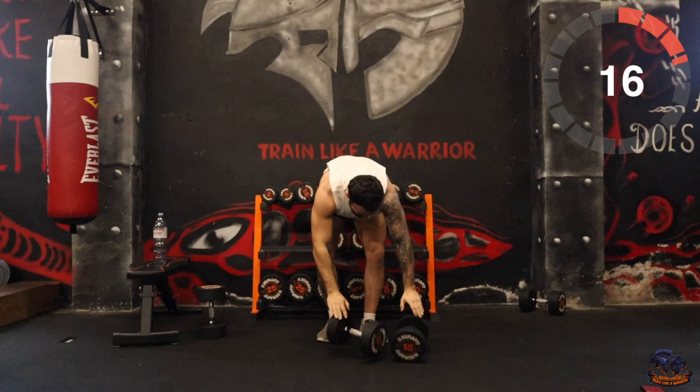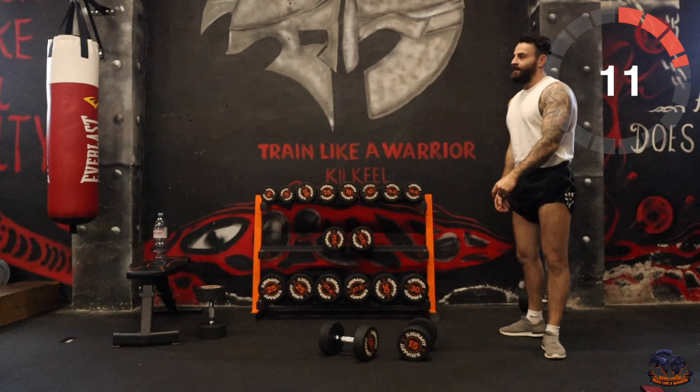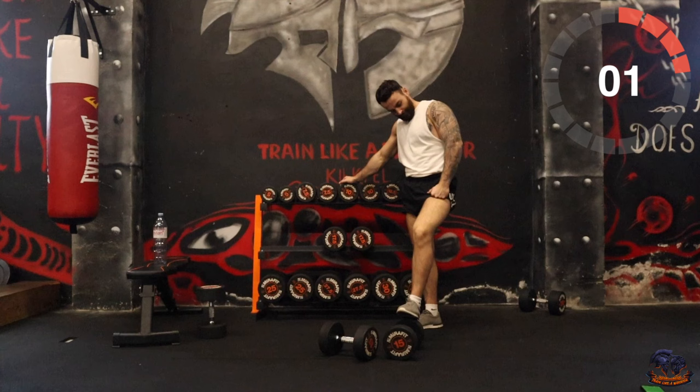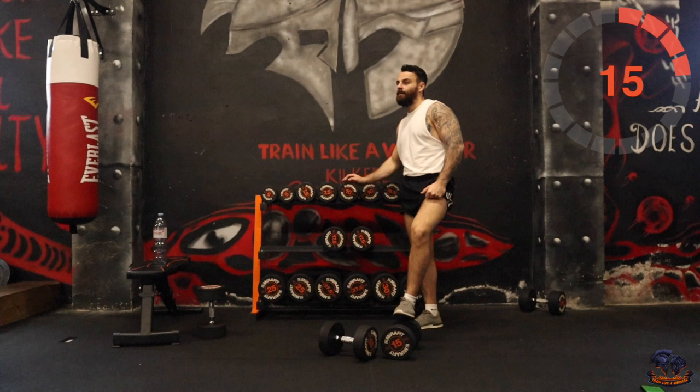Literally 10 reps, all I'm getting there. That's still good though. It doesn't matter even if you're only getting 8 or 9. That's it, and you can't push out anymore. That's how you know you're in that muscle building state. Right. 15 seconds of recovery, and then we go again.